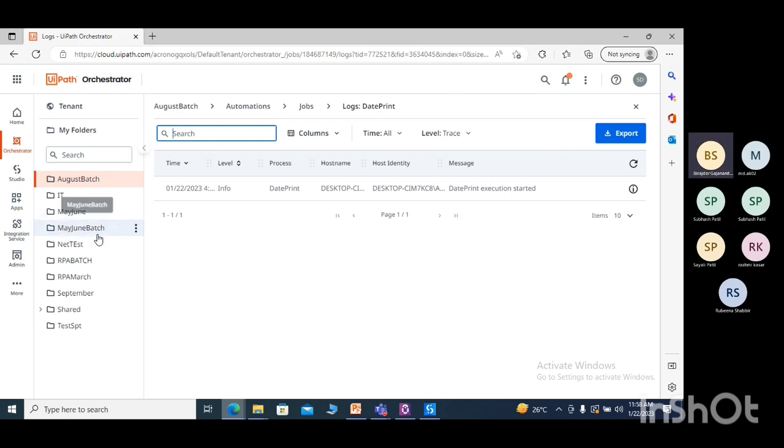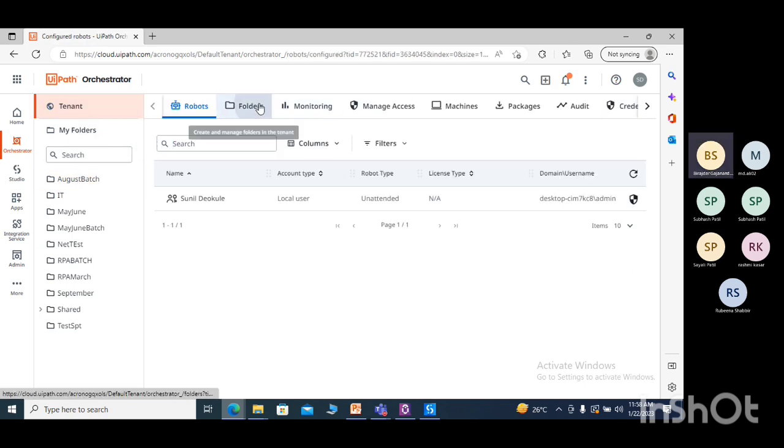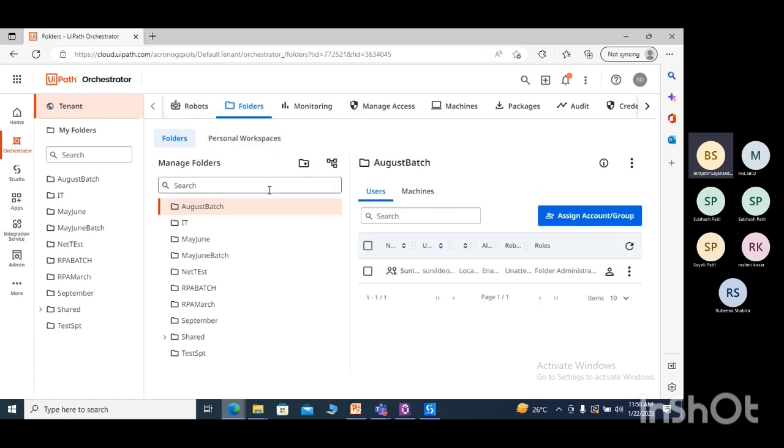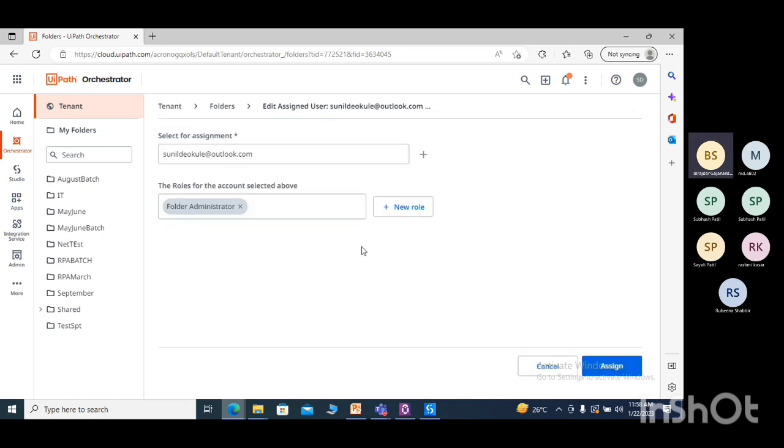so whenever we were initially creating folders, you might have seen I was working in the folders. Let me show how we can change the access of any person. In our August May batch we have users, and when I click on this human icon, here we have different access.